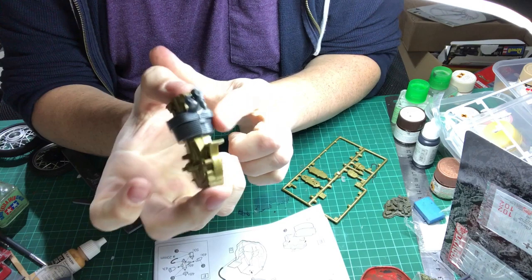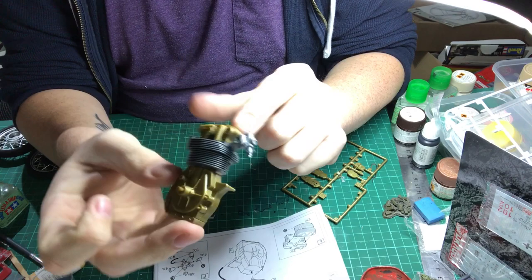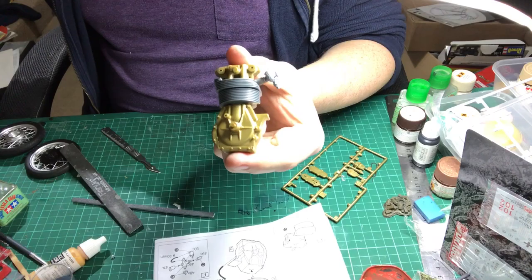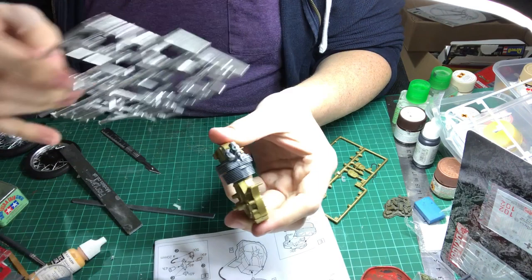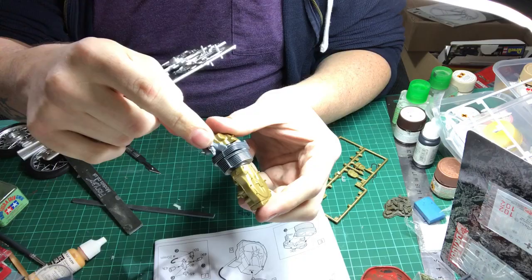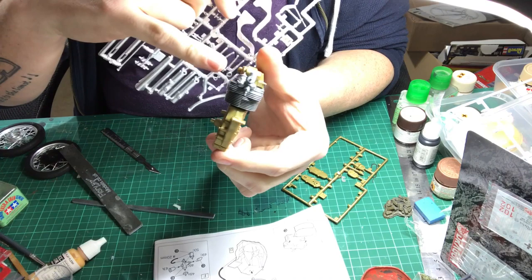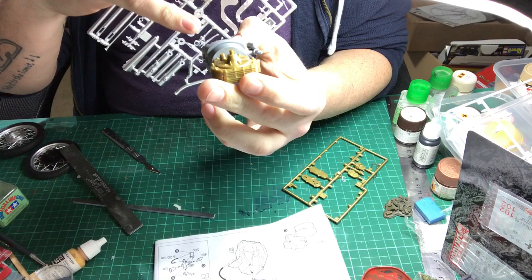Okay so here we go, this is the majority of the engine put together. I've got the carburetor there, the cylinder head, the cylinder and gearbox, and the crankshaft on the bottom just there. There are some chrome bits still to go on - like the bell mouth that goes on the end - and a lot of chrome work to go around the cylinder head, valve springs, that sort of thing.